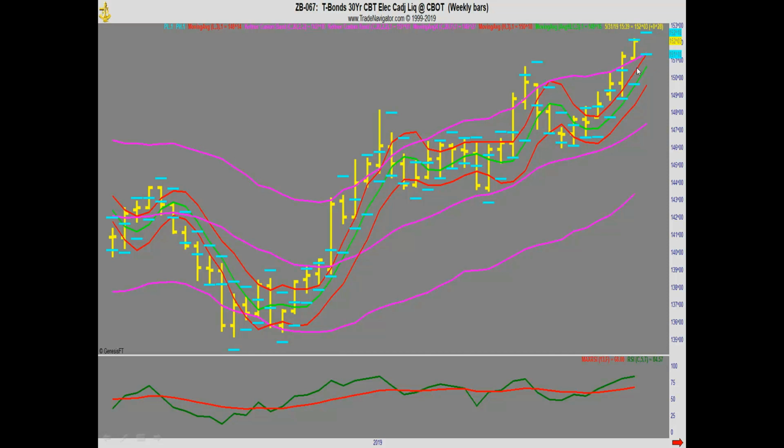The best support this week looked to be around 150.10, and you can see they've been nowhere near that, so there is a chance they could drop back down. And heck, even 149.16, the middle moving average, is possible. But at this point, they just seem to be going up.